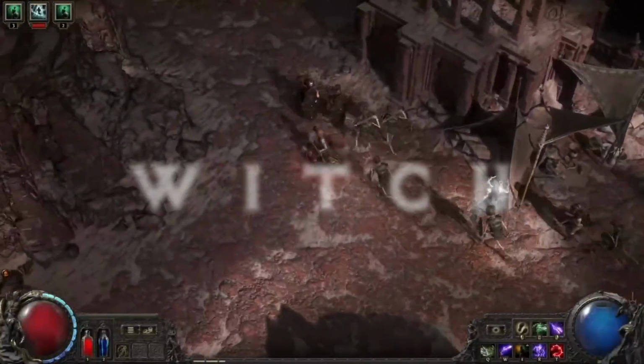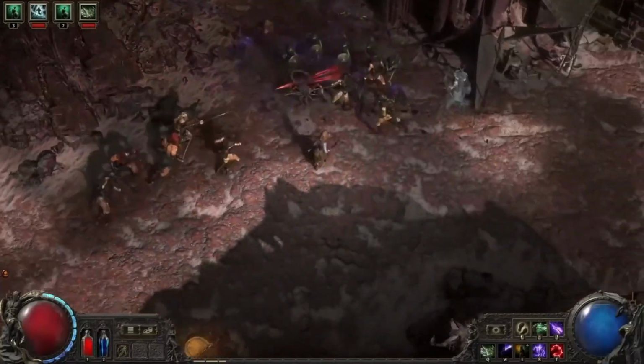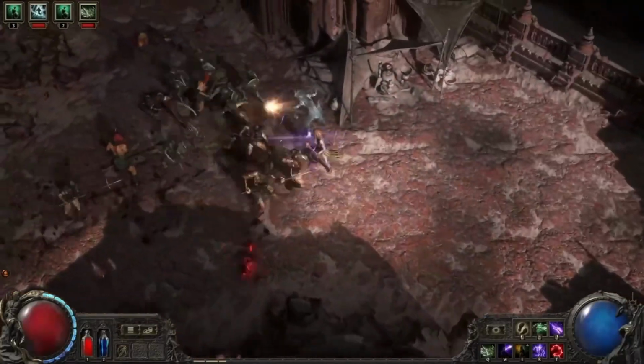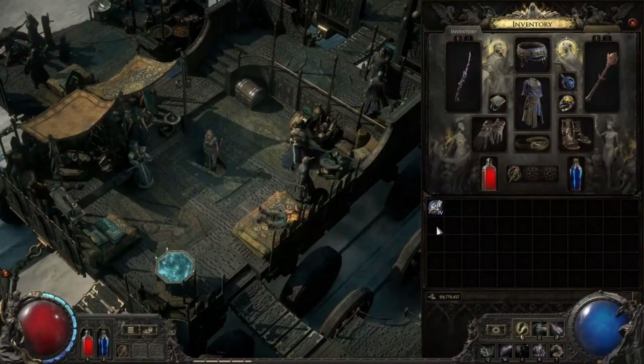If you're looking to take a backseat and let your minions do the work, then the witch should be your choice. She can call forth hordes of undead monsters to fight for her, while casting powerful chaos spells that debilitate her enemies. Before we talk about minions, we'll have to talk about a new resource in Path of Exile 2 called Spirit.